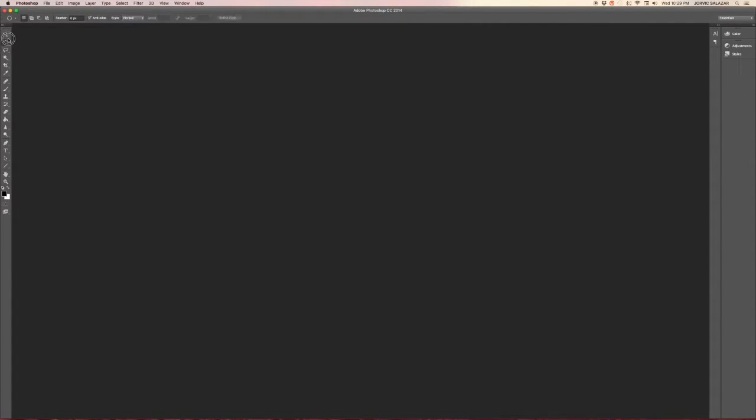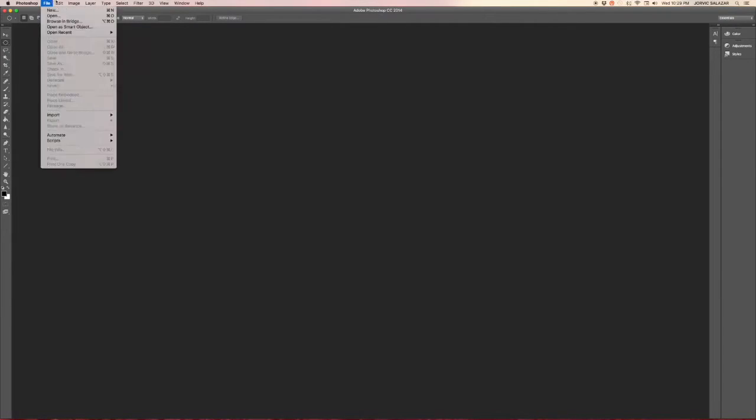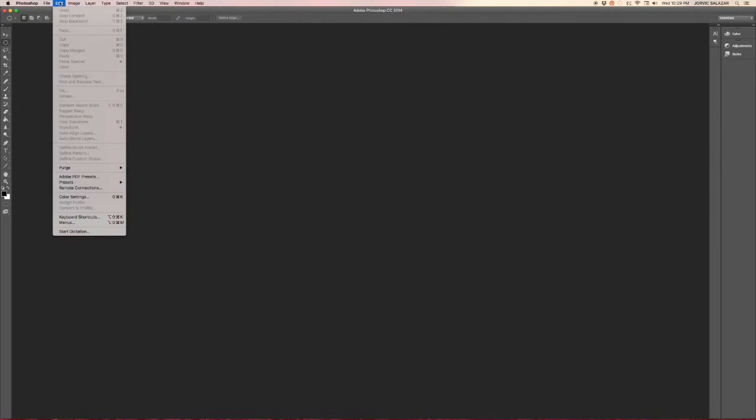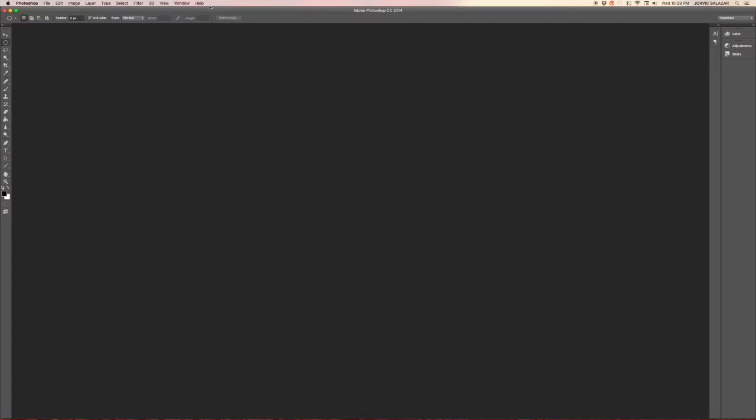Okay, up here you've got a couple things. First, up top you've got your file menu. Just like most programs, you've got file somewhere in the beginning, and file new, which you should get to know where that is right away. But you also have a variety of other menus: edit, image, and lots of other ones.